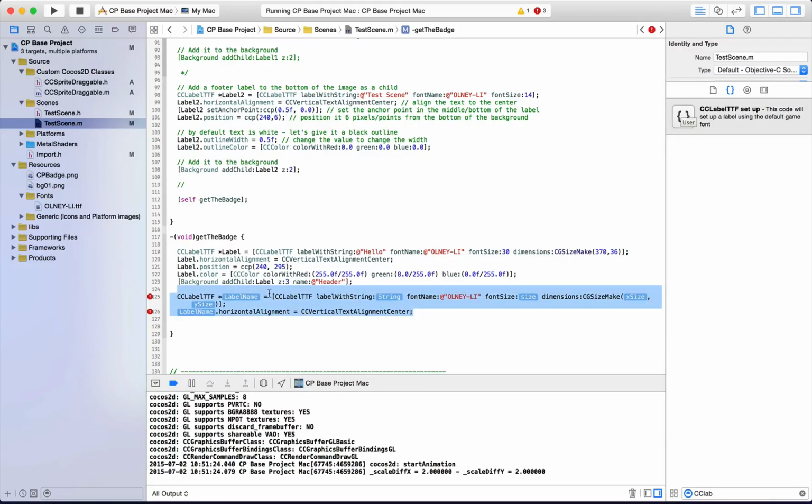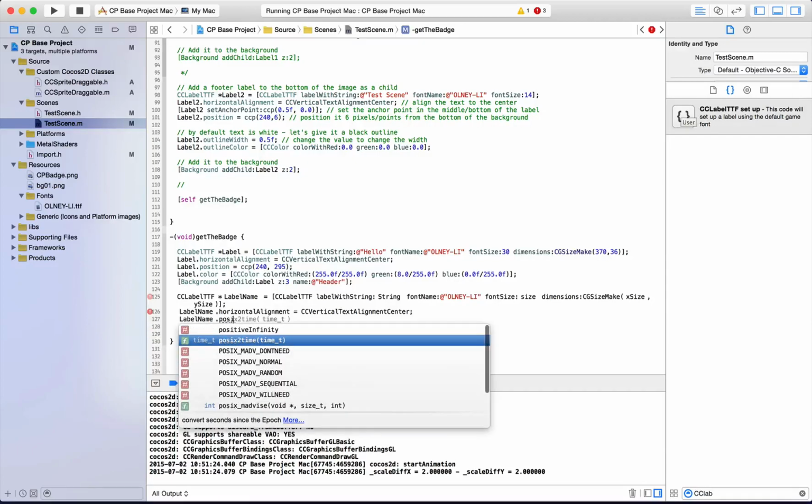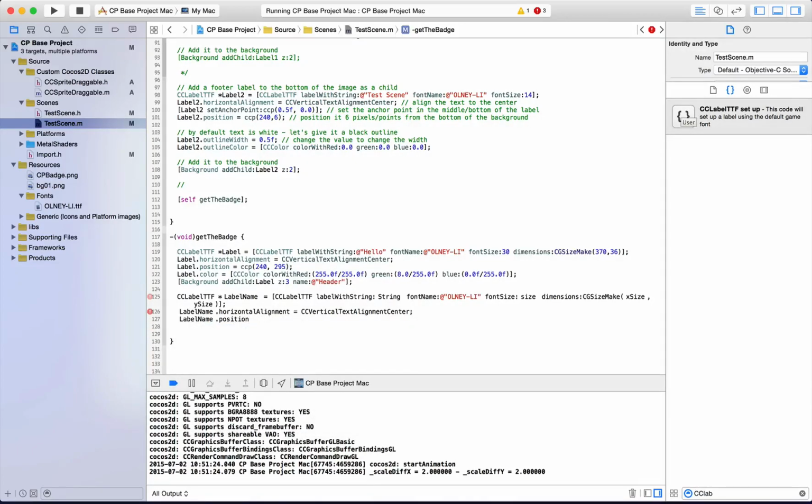To make them, remember, all you do is, and you can see when I highlight here, it's the same. So let's say you want to add in the position. That's the way you do it. You just say label name, new dot position. It's not going to come up most likely because it's not actually a CC node. We say CCP, and what we can do here again is the dash, just put X, and the hashtag and finish it off, and the same again in the float. Then of course you can add that into your code, and that way, the exact same, you can jump straight down into it with the easy edit.